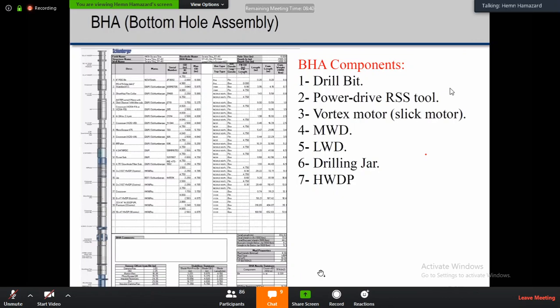They are exactly the same thing, but CUMI unit is the commercial name. CUMI is the name of the company, but accumulator unit is the general name. Same as we call RSS power drive because Schlumberger calls it power drive. And CUMI unit is the same. Accumulator unit is exactly 100% the same, but CUMI is the name of the company.